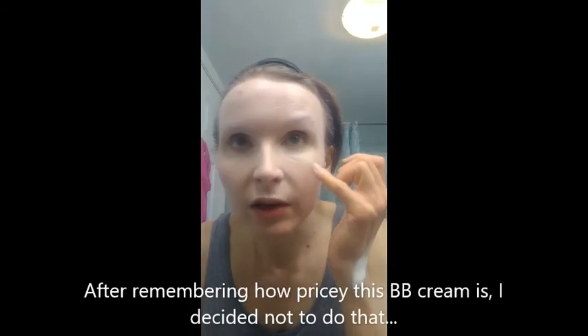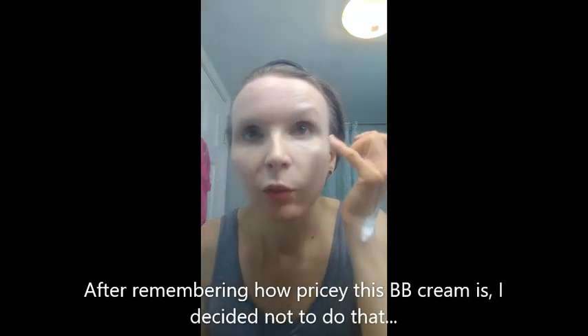Just to give this sunscreen combination the best chance possible in this review, I'll put the BB Cream all over my face, because in the areas where I did put it and patted it in, it actually resolved a little bit of the pilling — I think either because of the heat from my fingertips, or the pressure, or the additional blending.